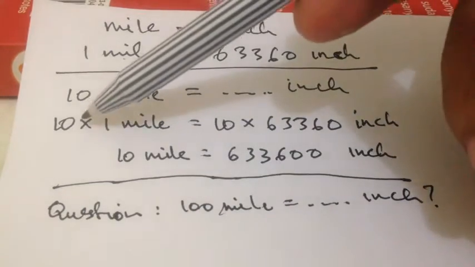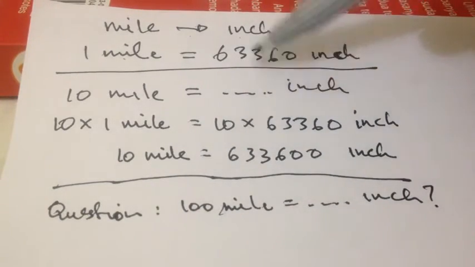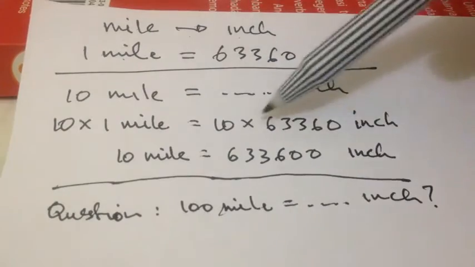And then it's equal to, because we have 10 left, we should have 10 on the right. And then multiply it with this number. So put this number over here.